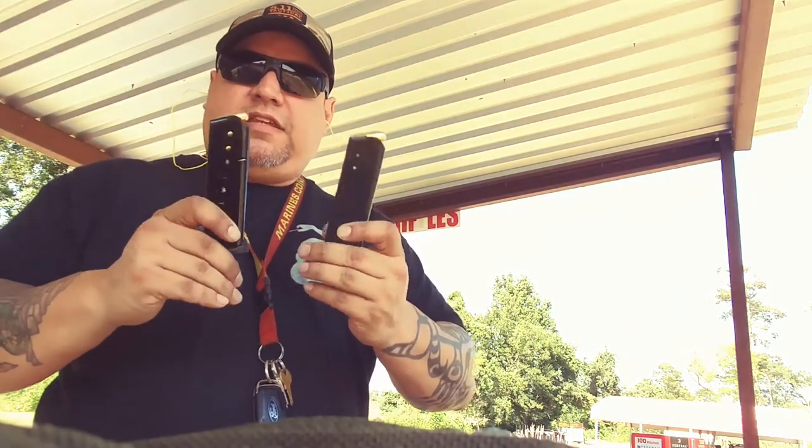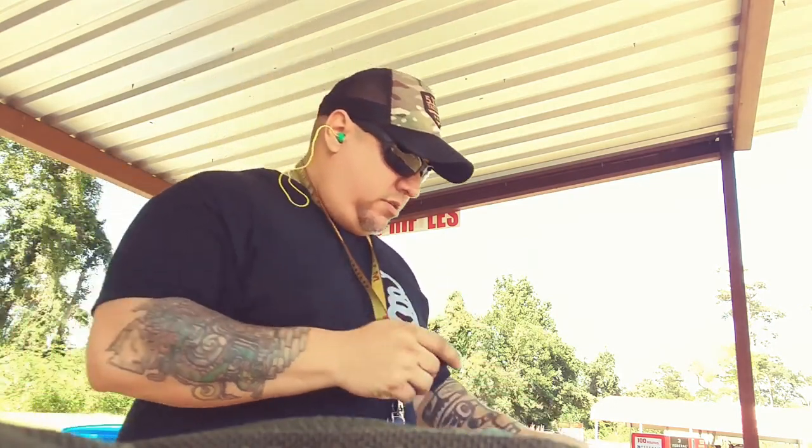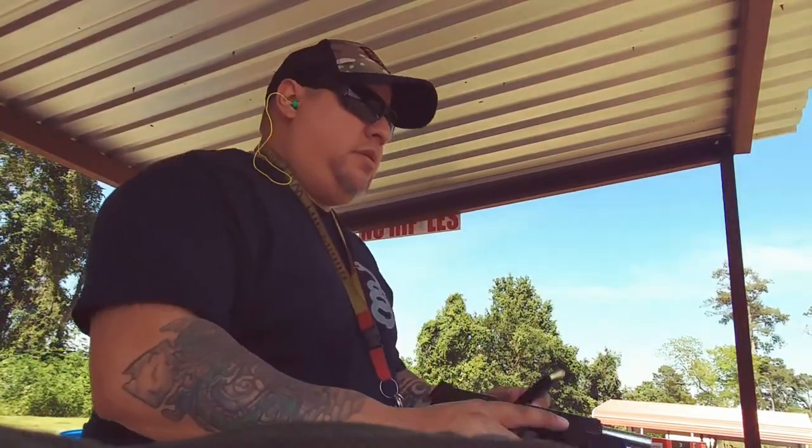Alright guys, up until now it's either the gun or the mags — I don't think it's the mags. It's either the gun or the ammo. I've been shooting aluminum-case ammo, and I've got a hundred rounds of brass. I'm gonna try the same experiment with brass to see if maybe it was the ammo. I'll be back. Alright guys, I loaded up the MetGar and the ACT mags with three rounds each to see if I can still get the last-round jams.